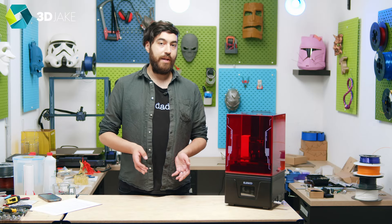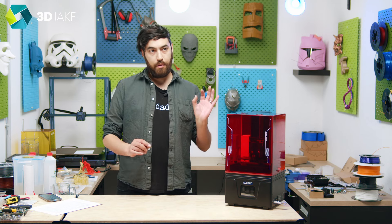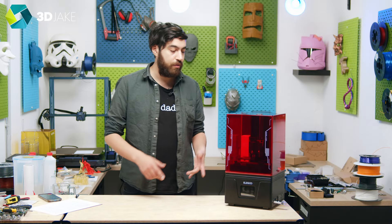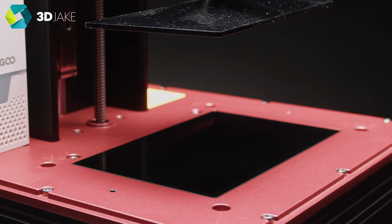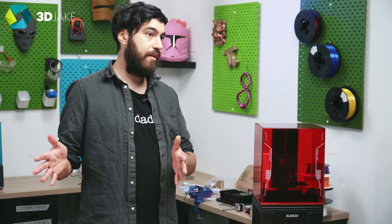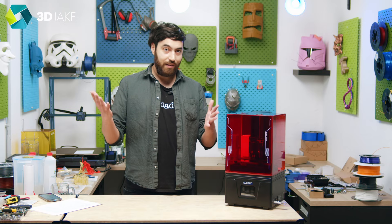One other disadvantage with LCD printers is the proximity of the screen to the resin. There's only 0.15 millimeters of FEP separating them, and if that FEP breaks, resin just gets all over the screen — and LCD screens can be kind of expensive. But this is not really an issue with the Mars 4 because there is no screen. There is just tempered glass between the electronics and the resin tank, so worst case scenario, you just have to replace the tempered glass, which is relatively cheap compared to an LCD screen.